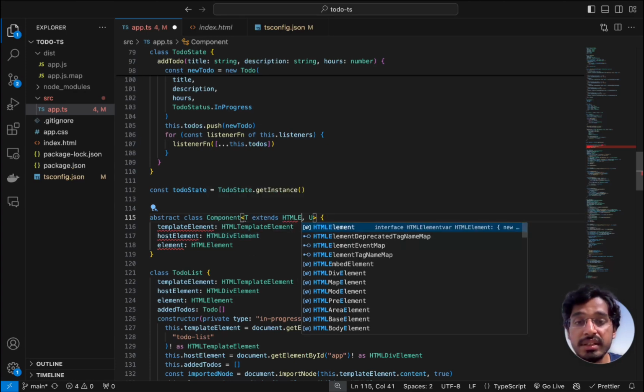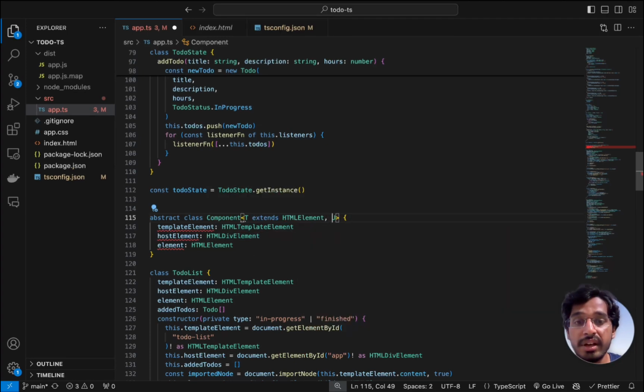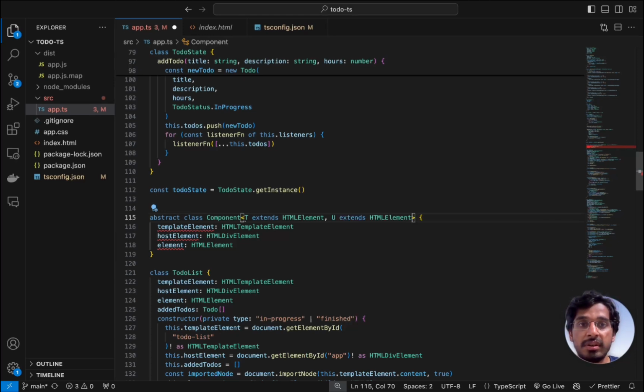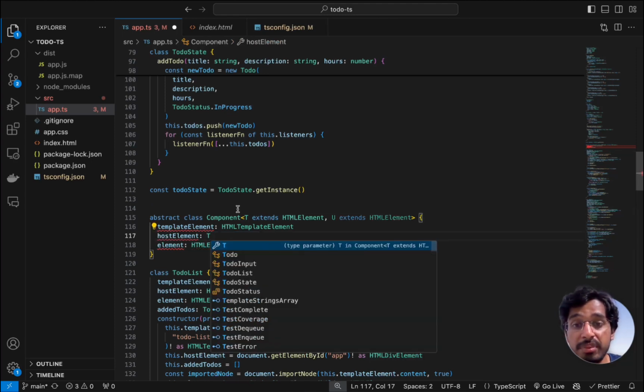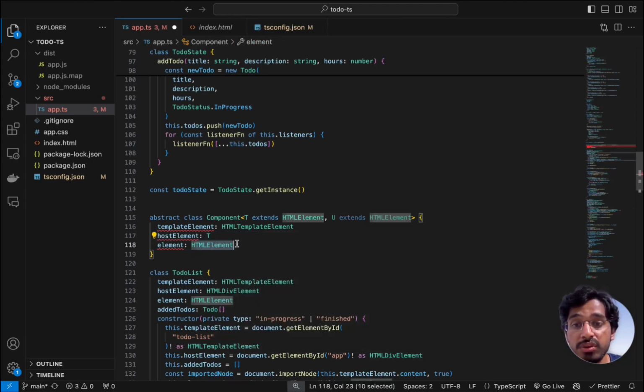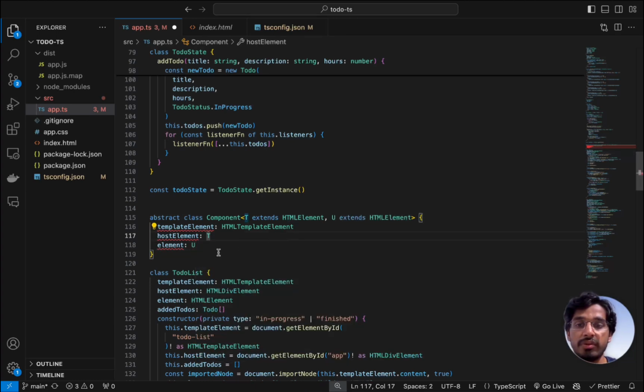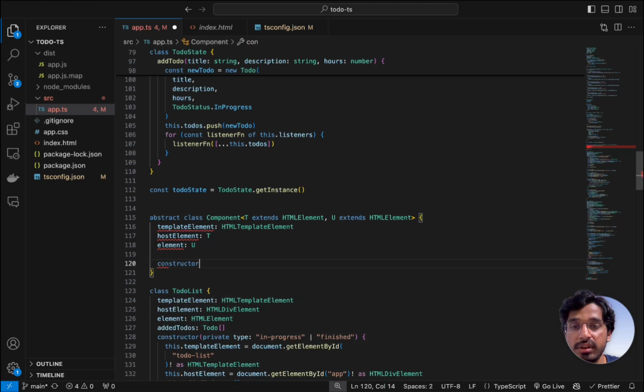So we can set this to HTML element, and the same here as well. All right, and instead of hard coding the type here to HTML div element, we can just refer to the type T that we are receiving here, and also here, this is of type U. So now we can go ahead and define our constructor, and this constructor is going to take in a few parameters.